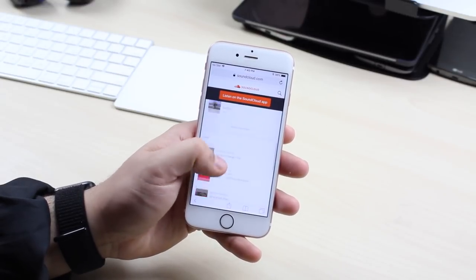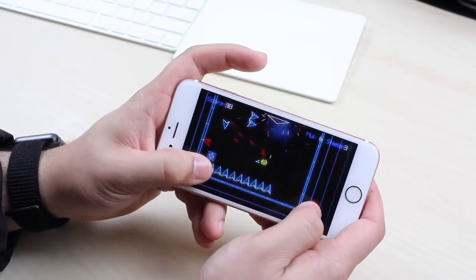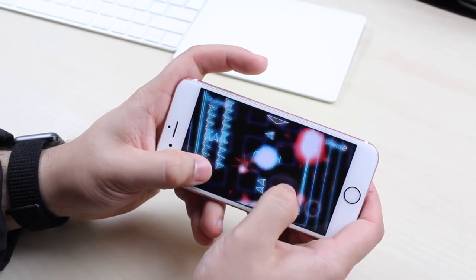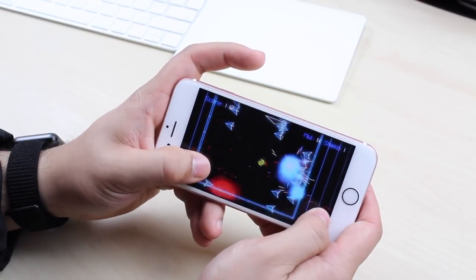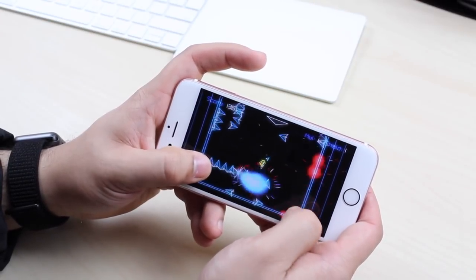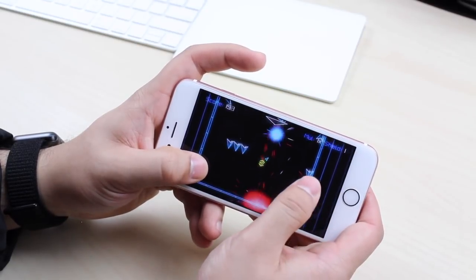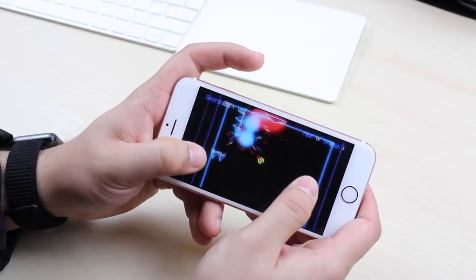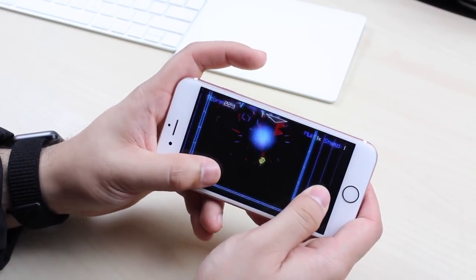The best thing about this phone is that it still has iOS support for a few more years. iOS 11 is a train wreck right now, but the good news is it's not going to be stuck there — it's going to get iOS 12 and probably iOS 13 as well. This phone definitely isn't perfect, no phone is, but I feel like right now it's the most budget-friendly iPhone there is.